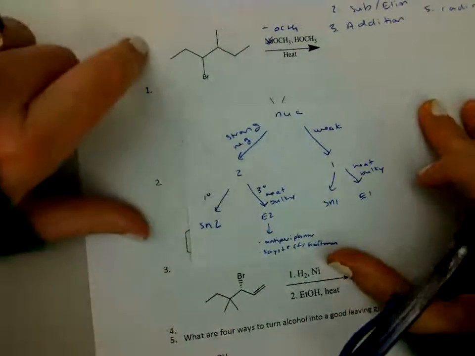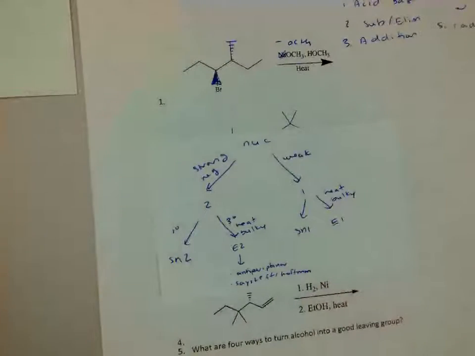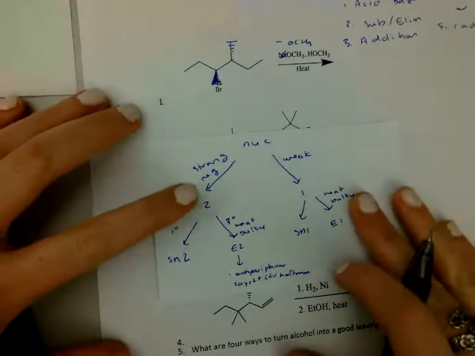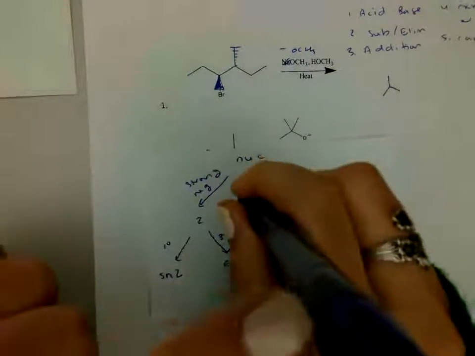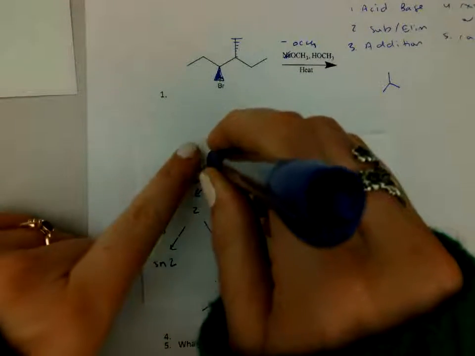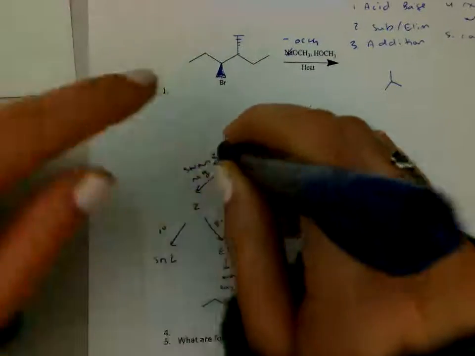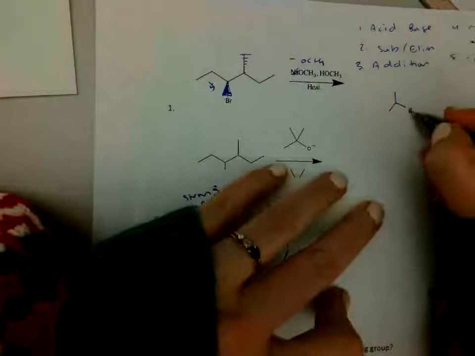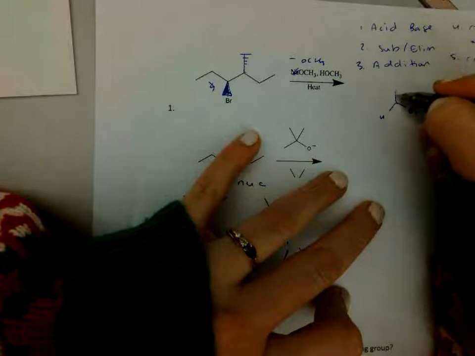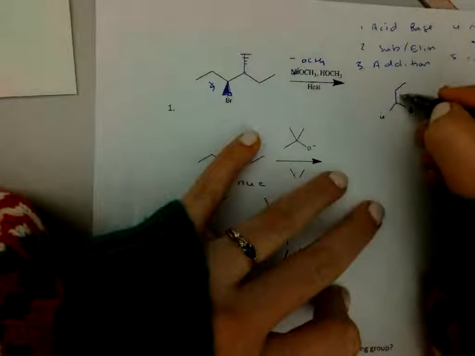So now we have to make sure that it's anti-periplanar. And I forgot to draw in, I actually drew this in for my students. If it doesn't have stereochemistry, then you don't have to worry about this. But if it does have stereochemistry, you need to make sure. So if I drew this Newman projection, the bromine's coming towards me. There's an implied hydrogen going away. So if I'm looking at it from this angle, the bromine would be on my right and the hydrogen would be on the left. So here's a bromine and a hydrogen, and then going straight up is a CH2CH3.